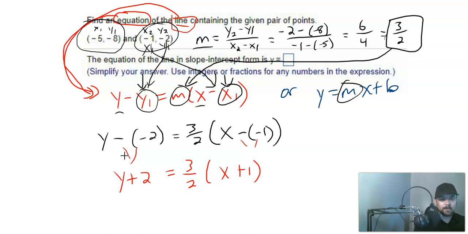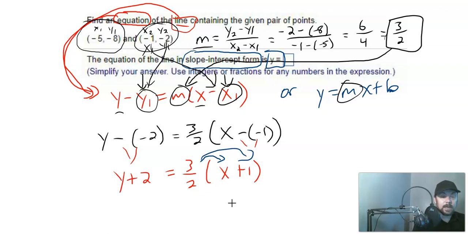Once you plug these numbers in, you have your equation. This is the linear equation that fits the description that passes through these 2 points, right? This is the equation that gives me the line that passes through these 2 points. But it's not in a form that we want to leave it in. So you might say, well, once we have the equation, why are we still working on it? Because we want to have it in slope-intercept form. The directions are explicit about that, but as I mentioned earlier, you never want to leave an answer in this form. It's just a mess. We want to try to simplify it. So that's why we want to go ahead and distribute the 3/2. To put it in slope-intercept form just means solve it for y. y equals blank, and that'll have it in slope-intercept form for you.